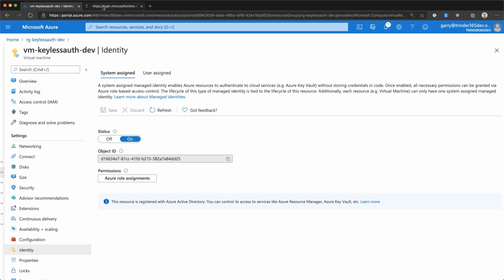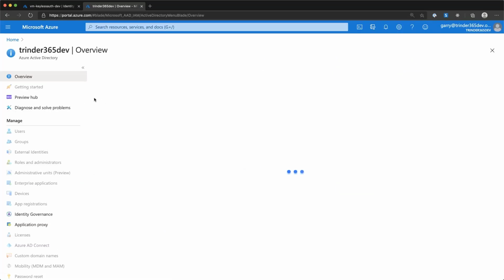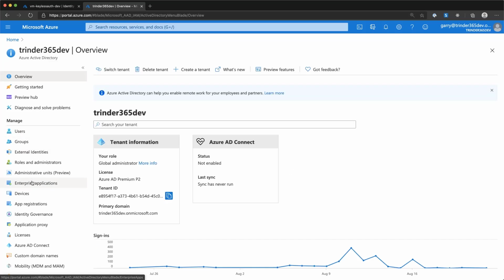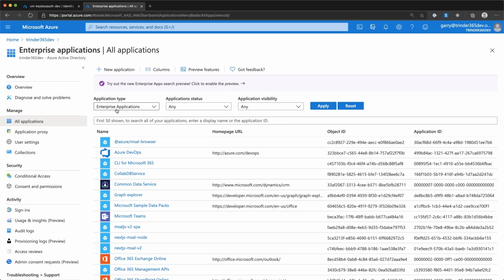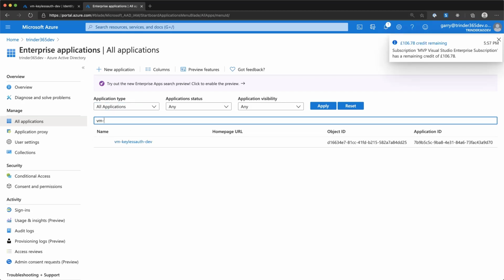If we go to the Azure Active Directory blade, we can view it by going to Enterprise Applications, toggle the application type to All Applications, and start to type the name of our resource, so the name of the VM. So this is our managed identity, the service principal that's been created.